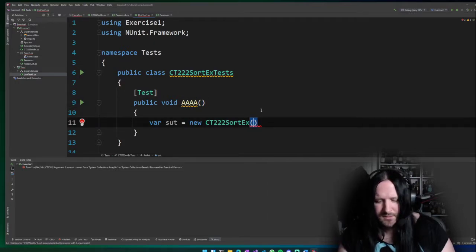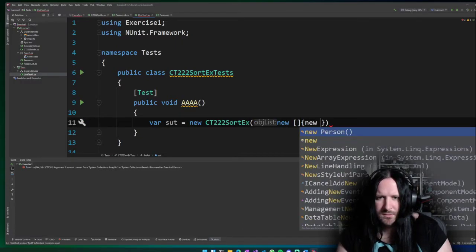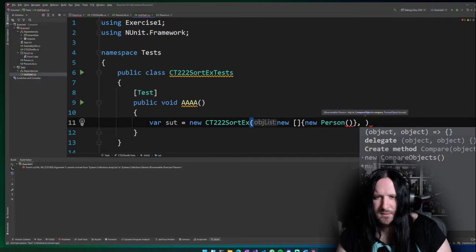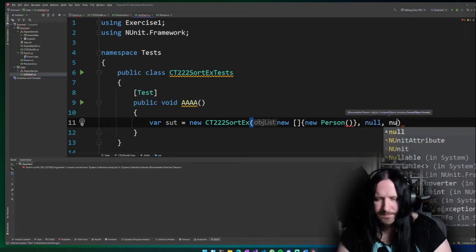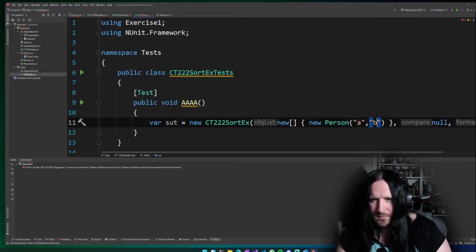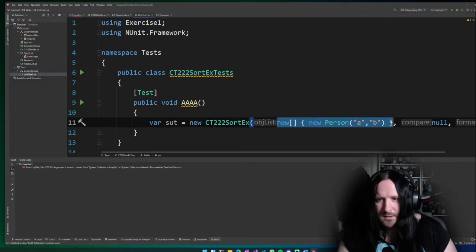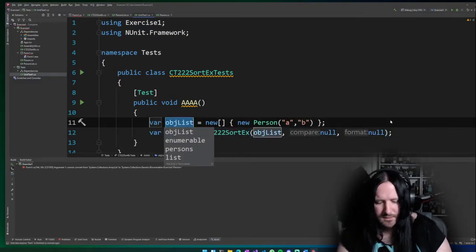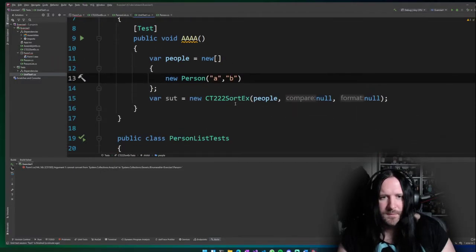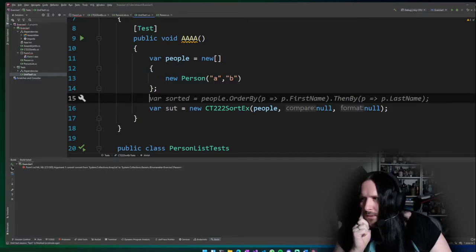Right, so we're just going to do like new person, and then null, A B BS. That's not bad. Okay, so let's start extracting these things. Okay, so people, and then we're expecting two comparers. Okay.